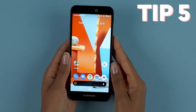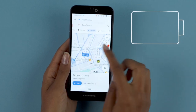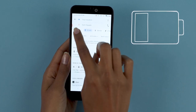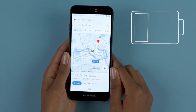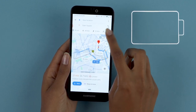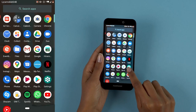Fifth, change your location settings. Location settings can also impact your battery usage. We recommend using a less accurate, but more battery-friendly location setting whenever possible. It's important to remember that this mode reduces accuracy, so don't use it when you need very specific location information, like directions when you're driving.